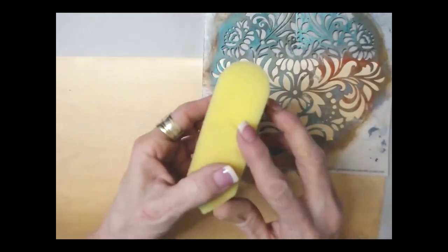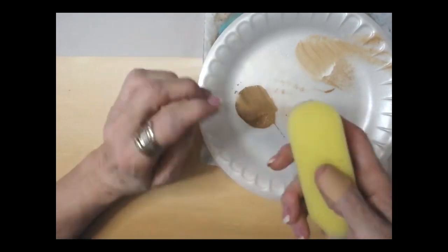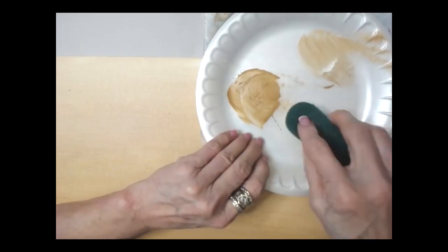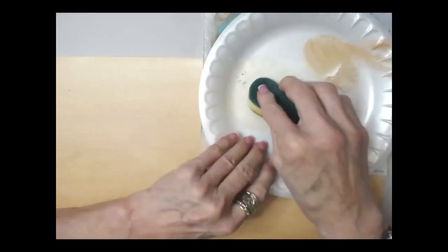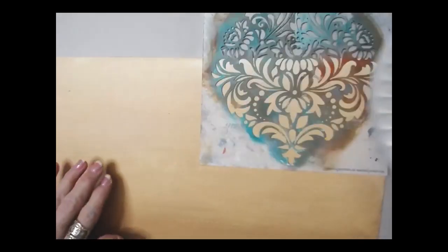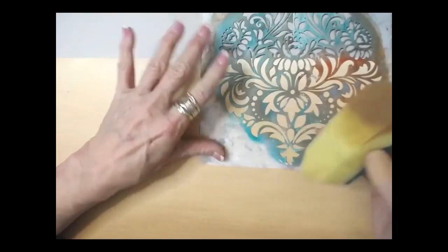So I'm taking the small sponge, and I want you to see that I'm going to go straight on here. So let me show you. Just picking up this paint, this is dry. You pick up this coffee latte, you rub it in till there's nothing left on the plate. And it's inside the sponge. Okay, if you dip this into paint, you will mess up your piece. All right, so you could tape this down or you could hold it. Oops, I don't know where that paint came from.